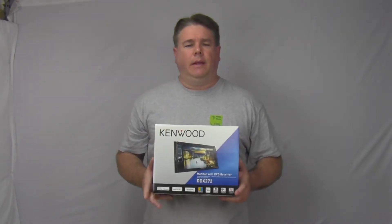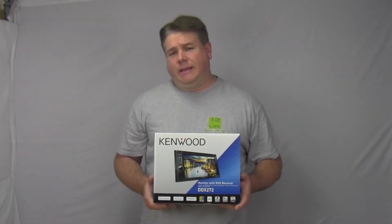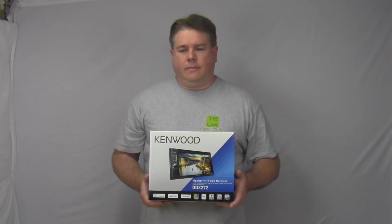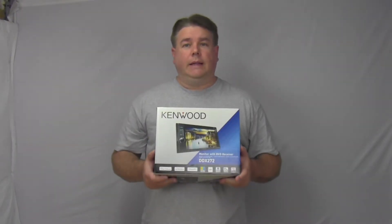What's going on people, this is Paul here again. I got a multimedia radio for y'all, it's from Kenwood — the DDX272. This radio prices around $279.95 and has a one-year warranty. It's able to handle MP3, WMA, AEC, DVD, and digital formats, plus Pandora link for iPhone, and of course a 6.1-inch touchscreen. Without further ado, let's open the box up.